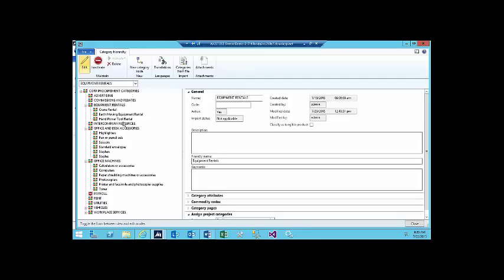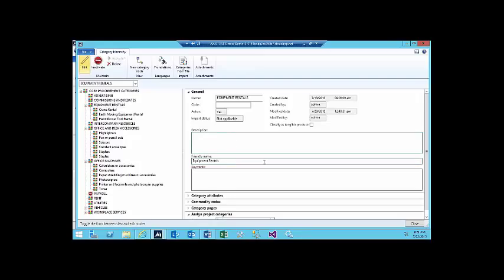I kind of recommend building your hierarchy first and then coming back and filling all this information in, partly because it's not really easy to move things around over here, so getting the structure built out right and then coming back and filling in the details is probably the best way to go.